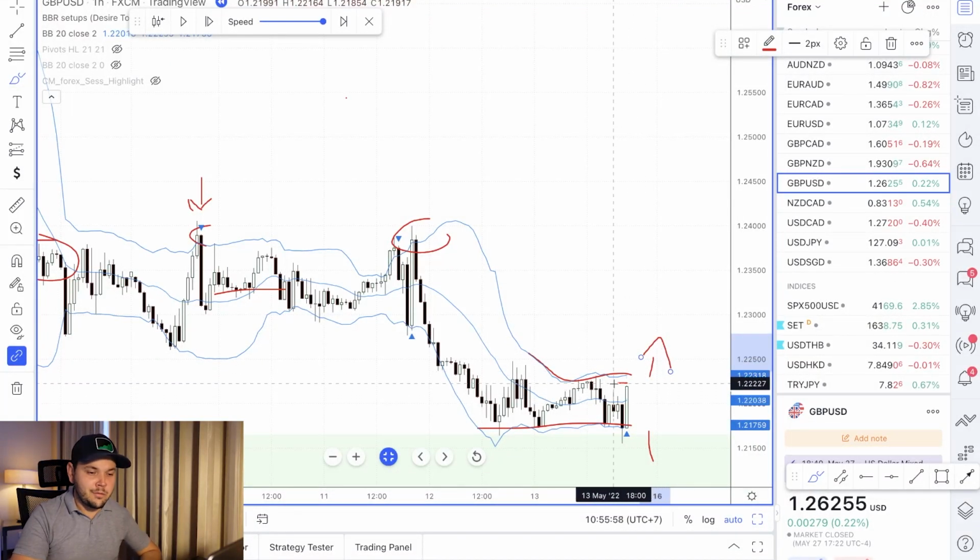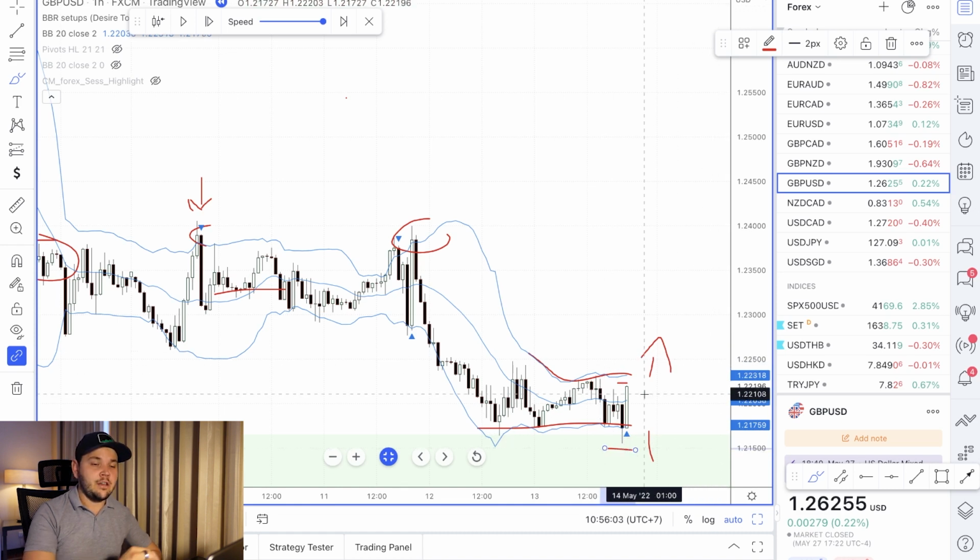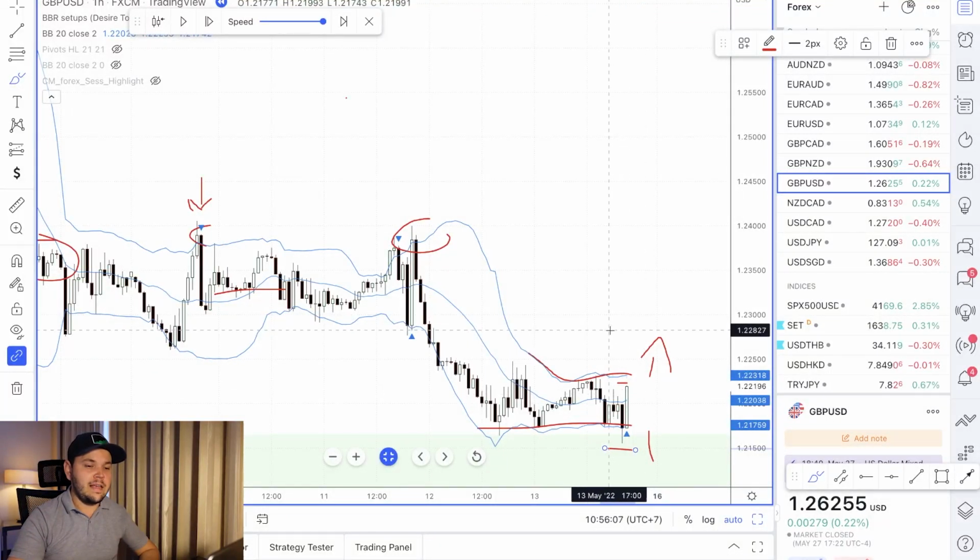Therefore, I would take a trade just above the high of the engulfing candle, put my stop loss below the low, and I would try to target, and it's kind of how I do it myself, it could be different for you of course. I look for a 1-to-1 reward to risk for my first take profit, and then a 3-to-1 for my second take profit. So that way I'm able to catch a quick break even here when price reaches 1-to-1, and then I'll be able to either trim my stop loss further and further, or just hit for a 3-to-1. It depends on how I feel about this pair, but here in this case we'll just go with 3-to-1.